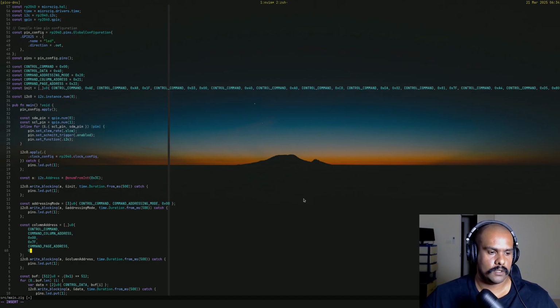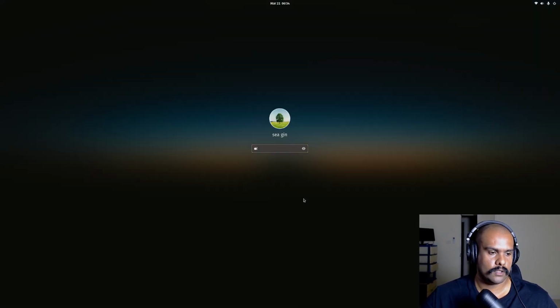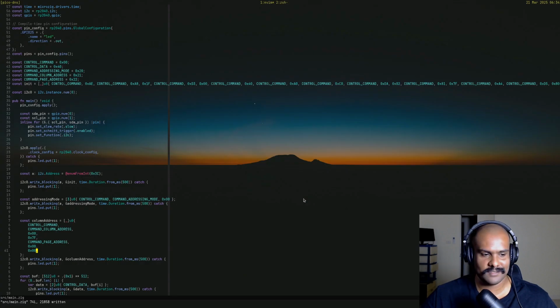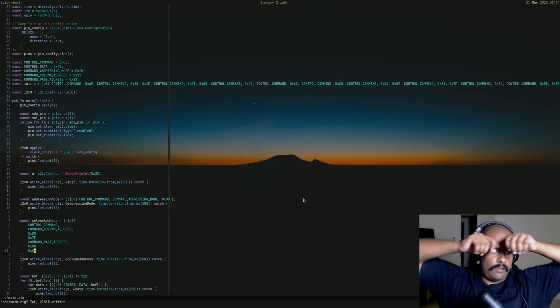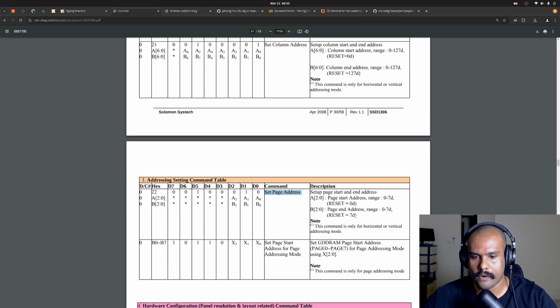This is going to be from 0, go 4 pages. Sorry, I just locked my computer. That happens quite a lot. So no, is it 4? No, it's 3. 0 to 7.